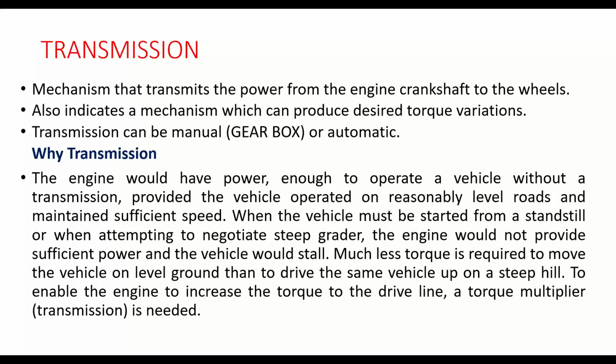What do you mean by torque variations? See, when you want to initially move a vehicle, you need a very high torque, which the engine cannot produce directly because the engine's capacity of producing torque is fixed. So if you have a gearing mechanism which can multiply the torque, 1 is to 2, 1 is to 3, 1 is to 4, etc. In the first gear, for example, it will be multiplied by 2 to 3 times. So you'll get heavy pulling so that it can take up the load and start moving.